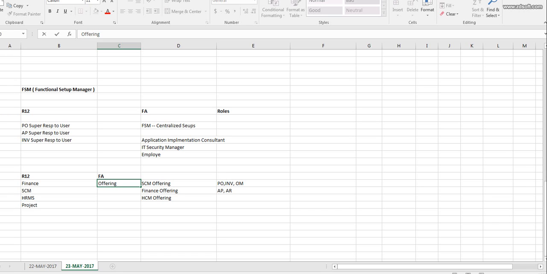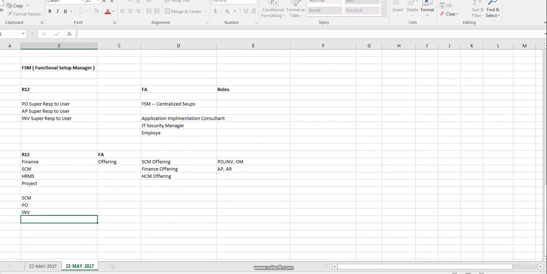Here in SCM, what things are available? PO, Inventory, OM. What do we call these? We call them modules. Under the SCM track we have modules like PO module, Inventory module, OM module.